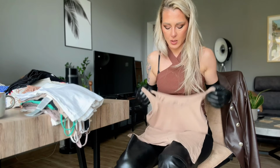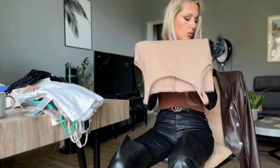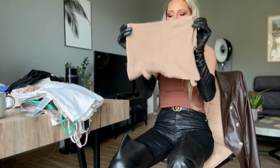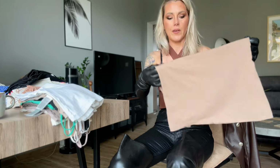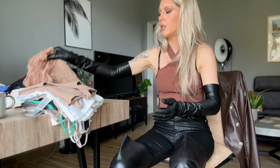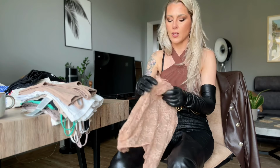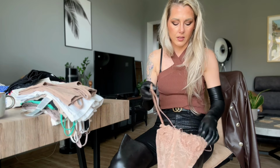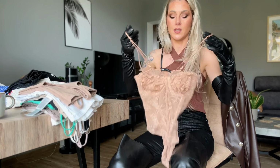Next, it is just a beige top, nothing special. So this will go maybe to the tops that I'm wearing under jumpers. Next, it is my favorite, and actually I never wore this because I don't feel confident enough to wear something like that in public.